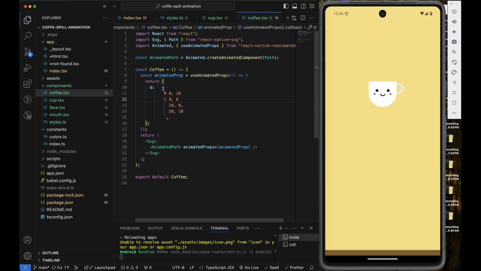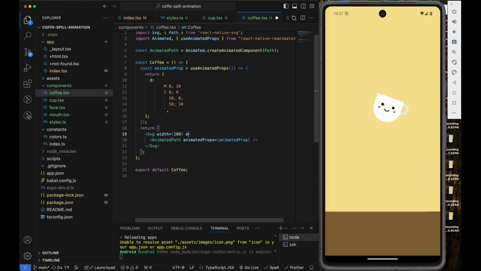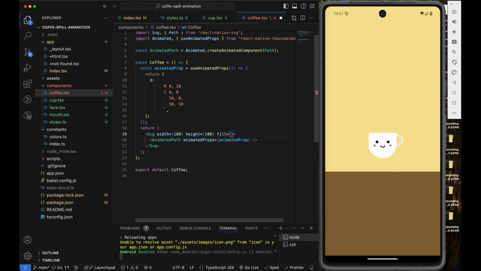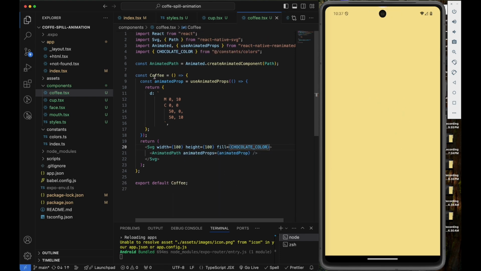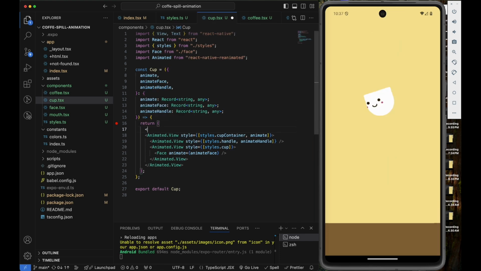Now that we have our coffee, we can also set the width of our cup to be 100, and then we can set the height also to be 100. And the fill for the coffee, we will set it to chocolate color. So now we can save, and let's try to import our coffee inside our cup.